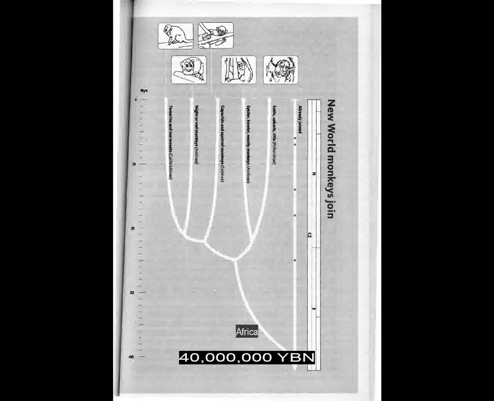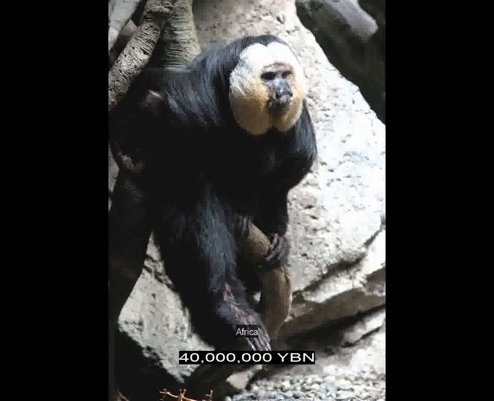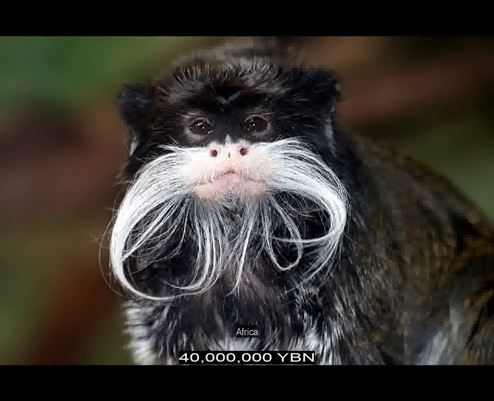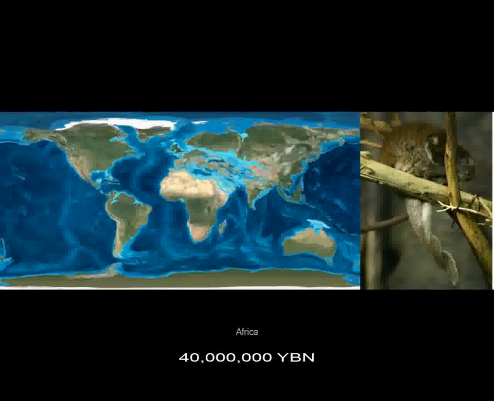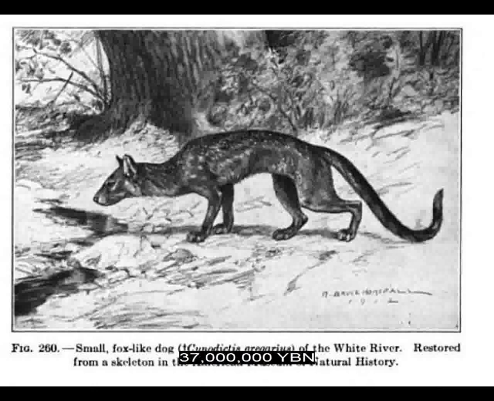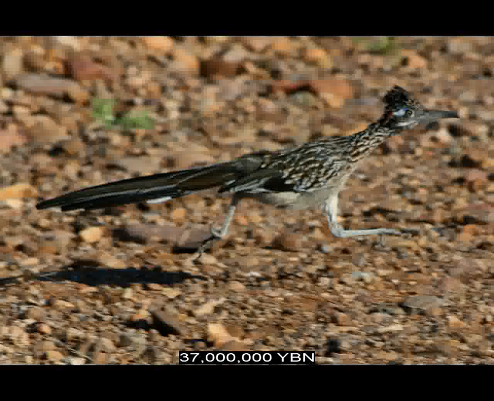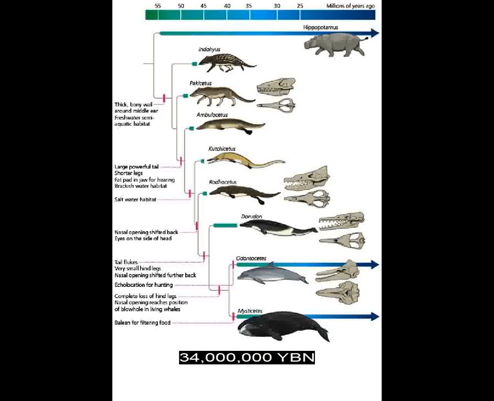The primates New World monkeys evolve, the ancestor of the sakis, spider, howler, and squirrel monkeys, capuchins, and tamarins. The ancestor of all extant New World monkeys may have reached the Americas from Africa by crossing the early Atlantic Ocean, perhaps on fallen trees over a chain of islands. Dogs evolve. The birds Cuculiformes evolve, the ancestor of cuckoos and roadrunners. Toothed and baleen whale lines split.